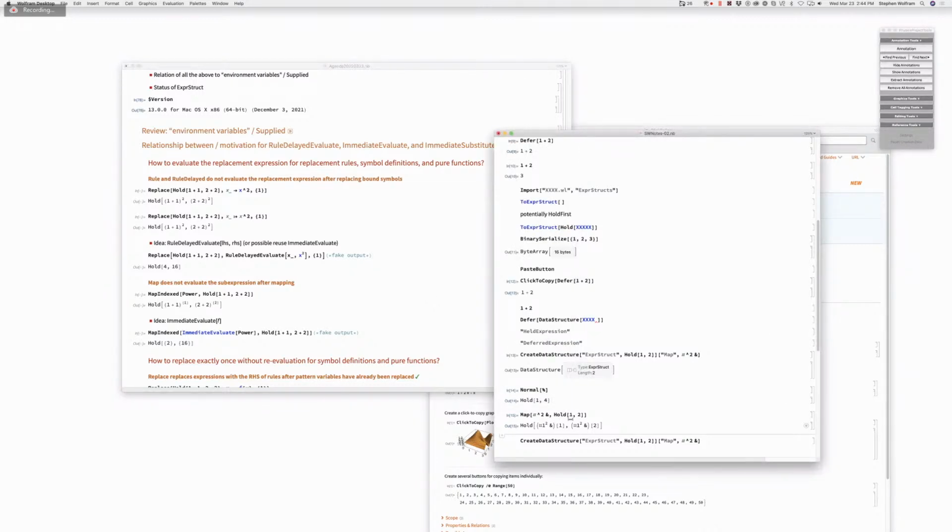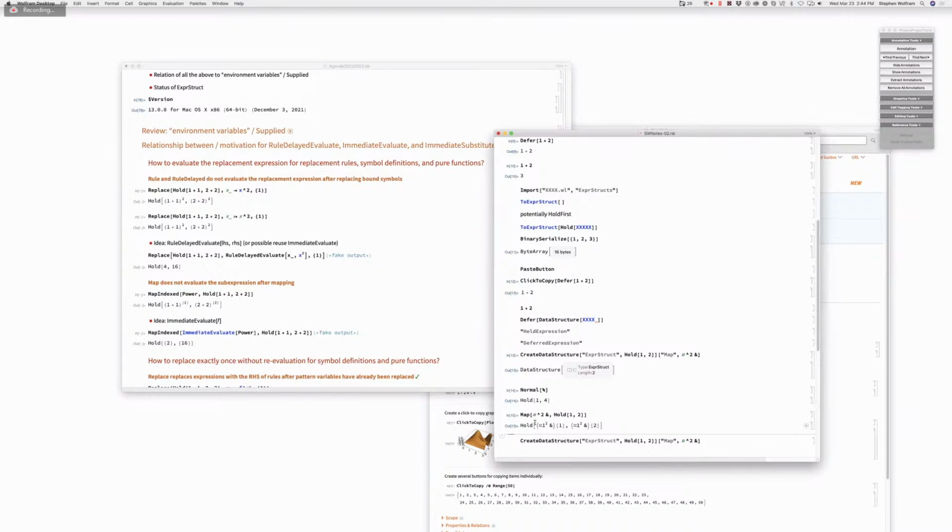Sorry, I'm confused. The point is there are several times at which evaluation can happen. Standard RuleDelayed just puts it in there, as we saw happen here in a different context. That's yet another issue.